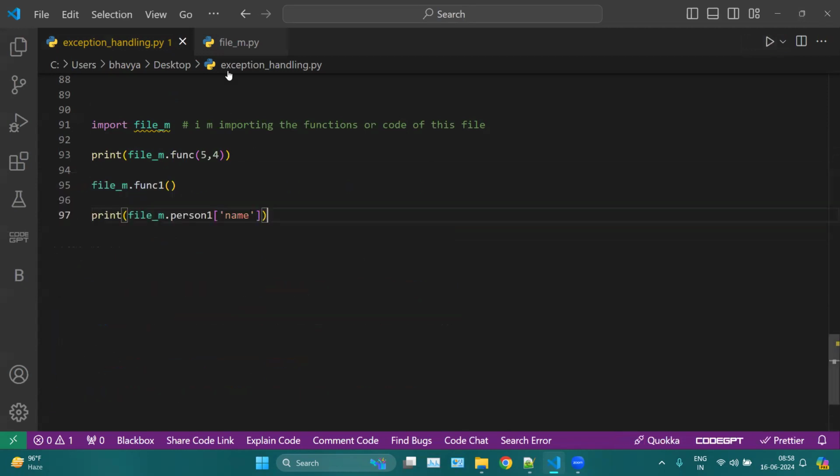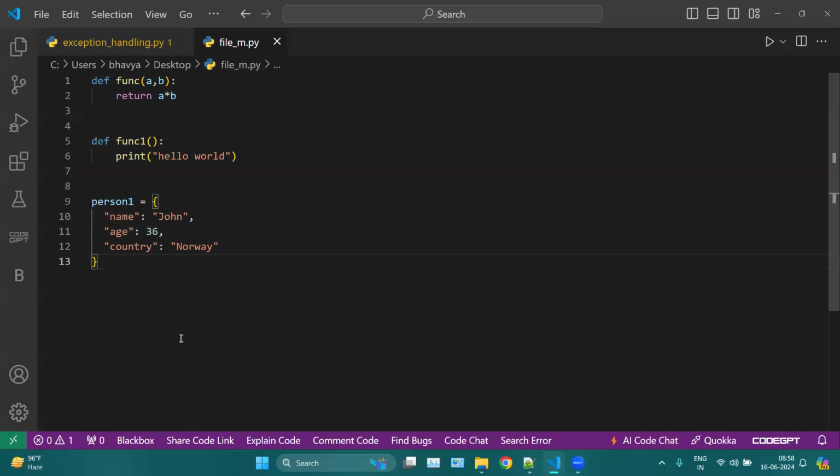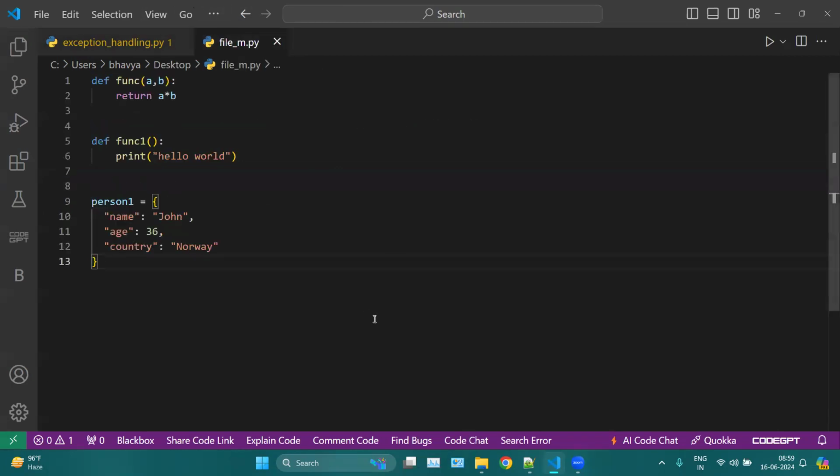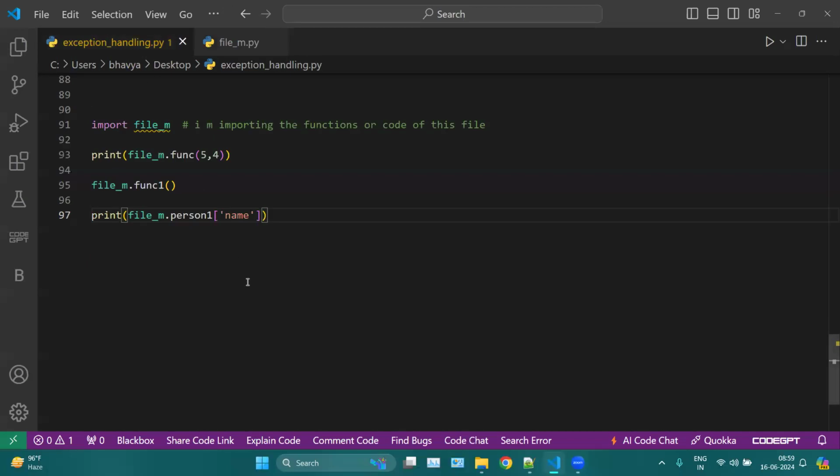So this file that I have created is a module now. Why a module? Because I am importing this file into another file and using its functions there. Let's say you want to use my file, so I will share this file with you, and now you can import it also. This file is generated by someone else and you are using its functions in your file.